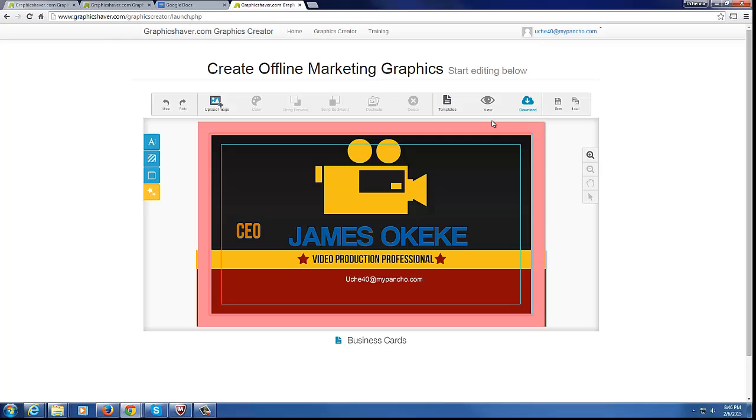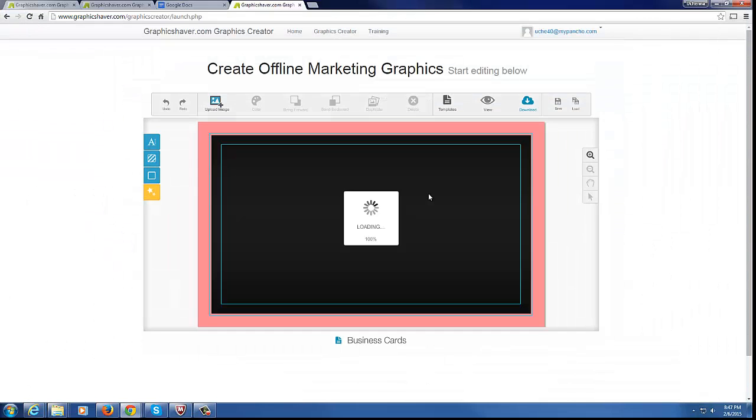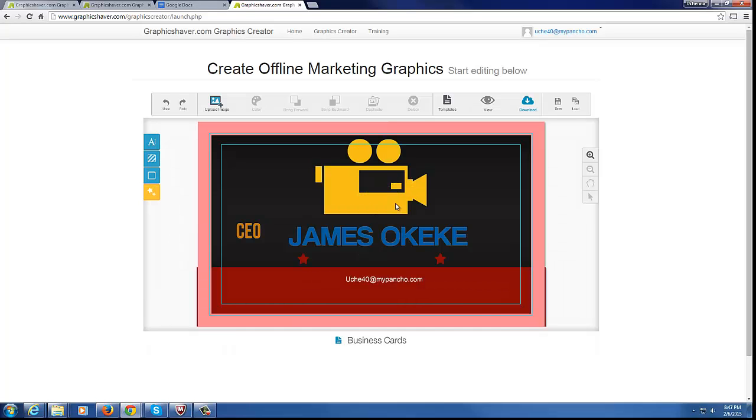And so now in future you can always load that template again. Say for example I signed out of here and I closed out. I can come back in the future and click load and browse to the XML file. It saves as XML, by the way, and click open, and this will load that particular template. So this allows you a lot of functions. For example, this allows you to create templates so you can actually do some work and put in your own touch and nice feel to a template for a particular niche business or particular client or particular industry, and save that as your template.